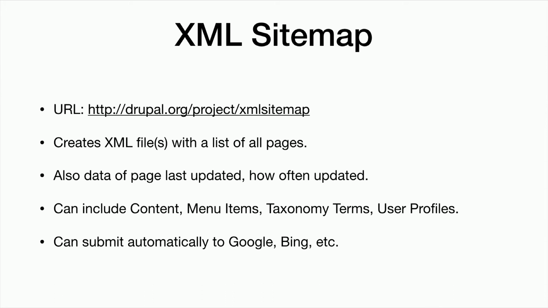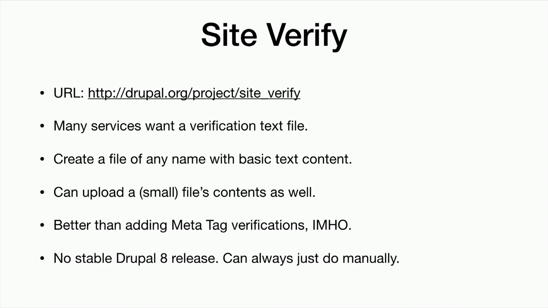There is a little submodule that will automatically send a request to Google or Bing or places to say, hey, we got an updated sitemap here, so you should check it out. The other way you can do that, and we'll talk about it in a second, is called Google Search Console.